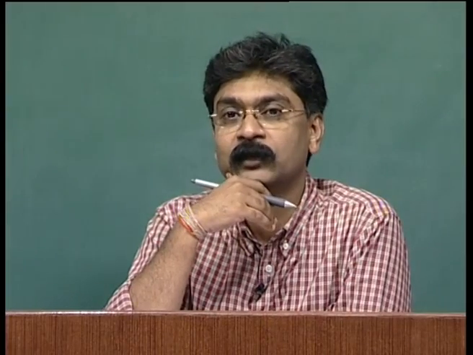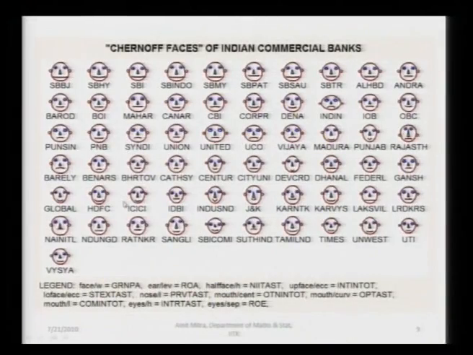Now, in our example, we have the financial characteristics of financial institutions, mainly the Indian commercial banks. Now, if a bank looks smiling, like for example ICICI Bank, you will understand that that particular bank's entire multidimensional characteristics have been represented by this particular figure, and if the face is smiling, you will associate the interpretation that the bank is performing well. So, you see that the ICICI Bank, the HDFC Bank, the Global Trust Bank, IndusInd Bank, J&K Bank, and some of the other banks have a smiley face.